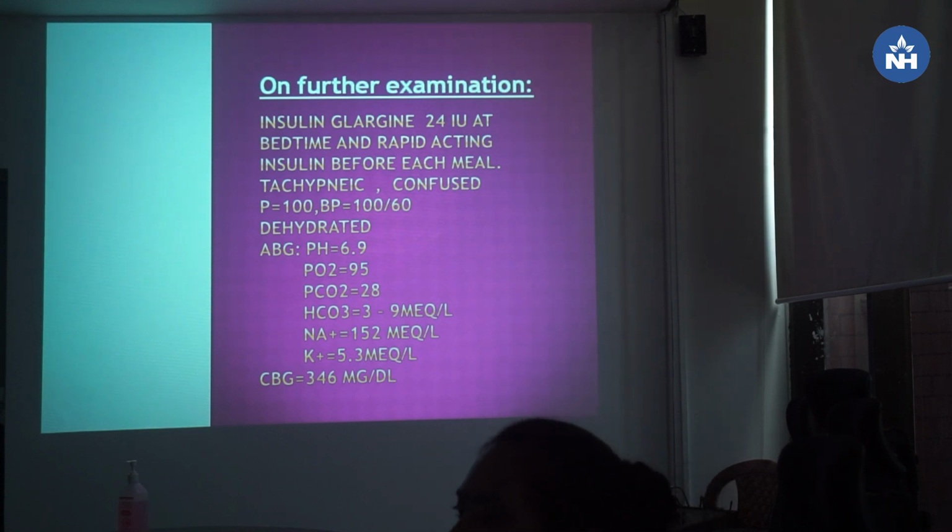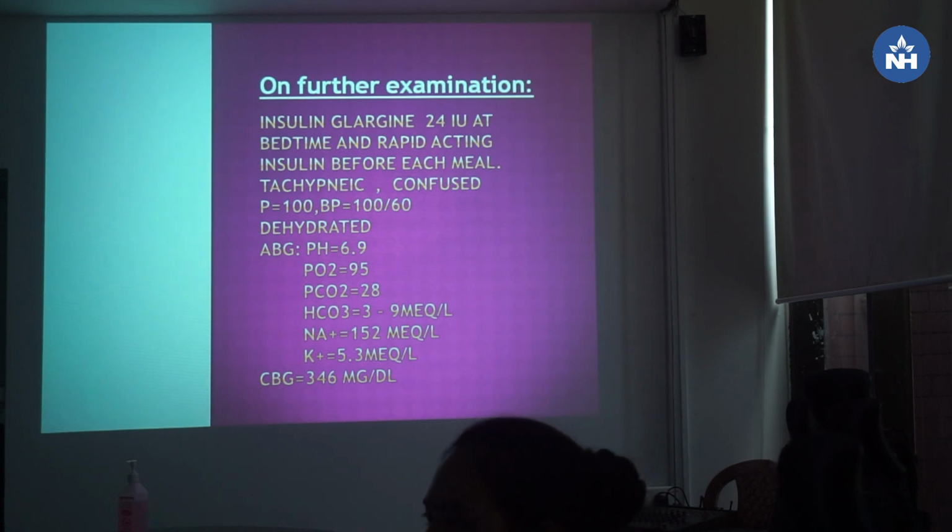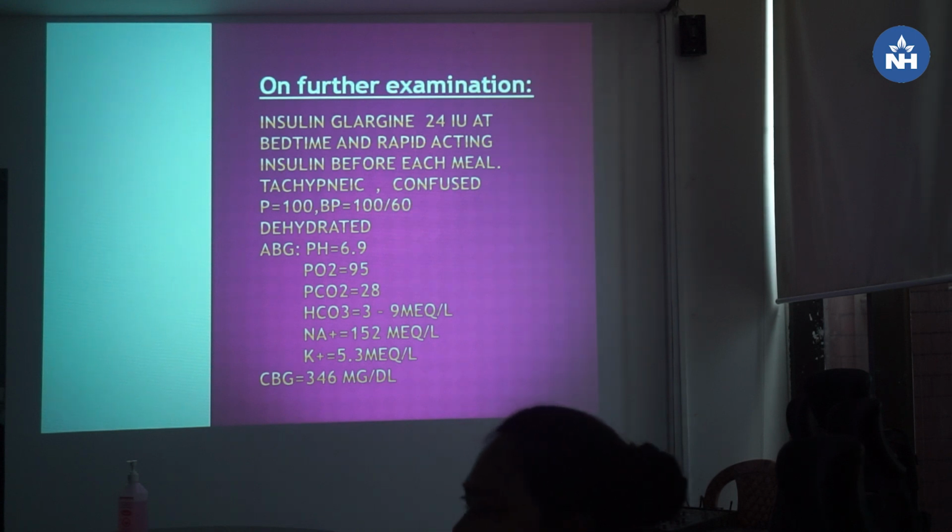So to say that this is diabetic ketoacidosis, you have to establish that he's diabetic. That's from the history, and you've got his CBG, and then you have to demonstrate ketosis. So you haven't demonstrated ketosis here yet. Yes, this is very likely to be DKA, but you have to have urine ketone, blood ketone.